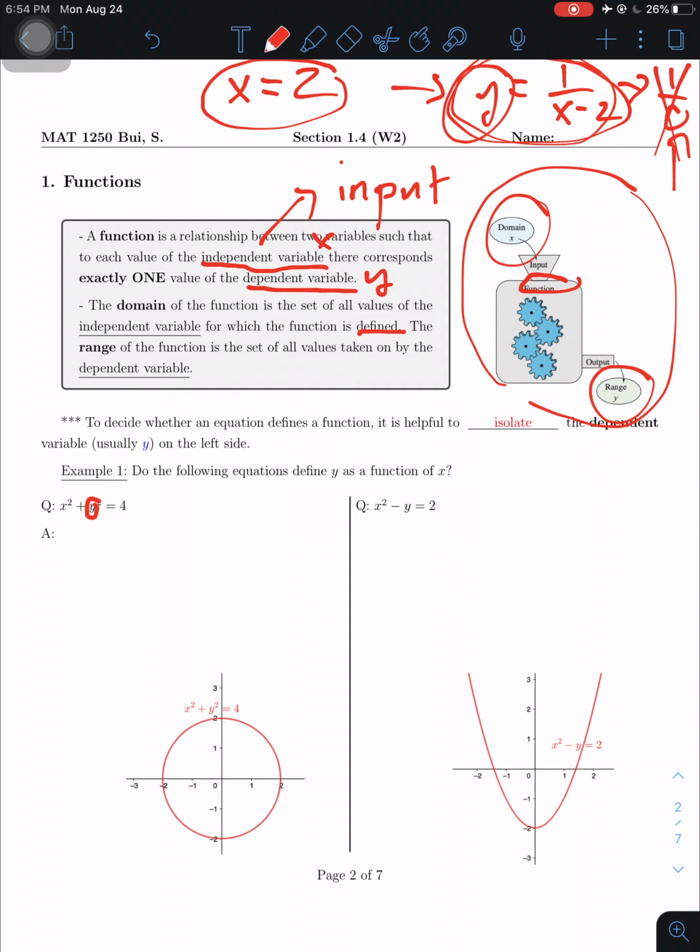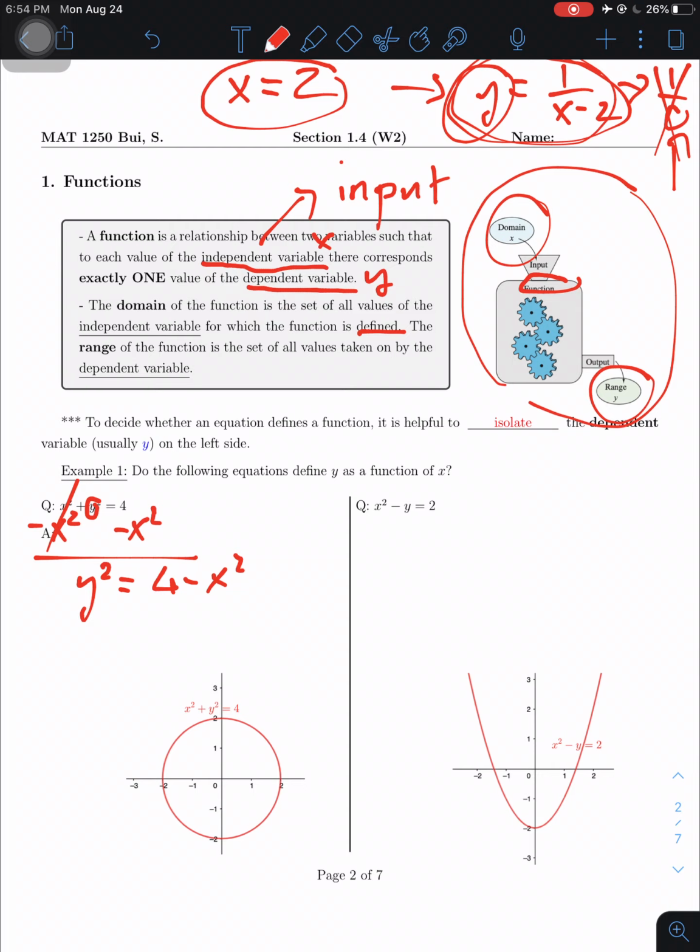So first of all, let's minus x squared from both sides. And that will cancel the x squared in here, and then on the left hand side we only have y squared. On the right hand side we have 4 minus x squared. Why? Because we cannot combine them. 4 is a number, x squared is a variable, so we can just leave them together. We can only write them together, and that's all we do.